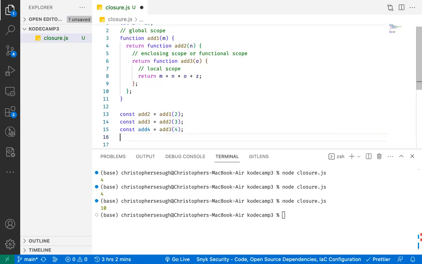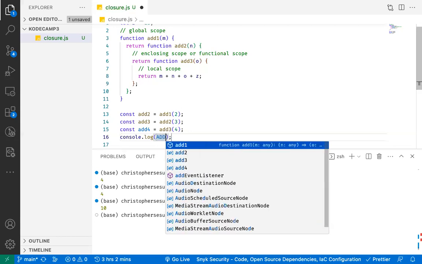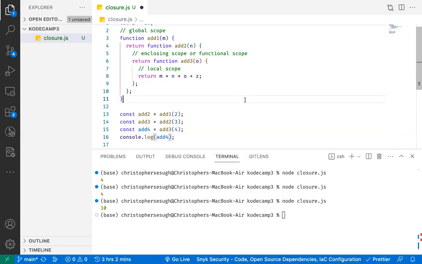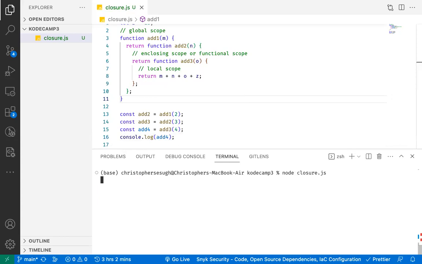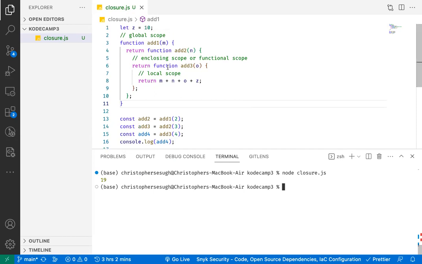Now we log this function, add 4, to the console. Now we get 19, because 2 plus 3 is 5, 5 plus 4 is 9, and then 9 plus 10, which is a global variable, is 19.